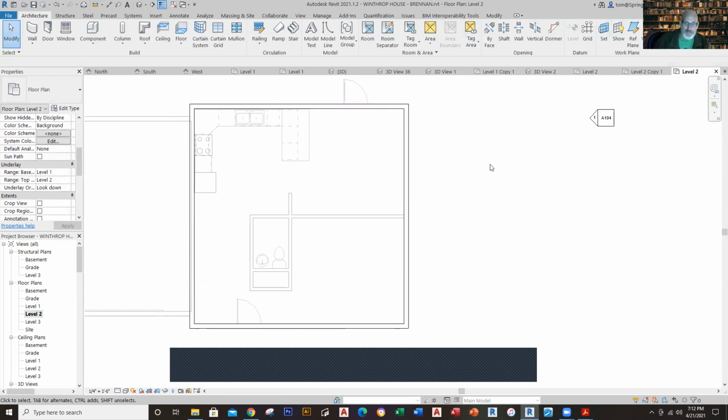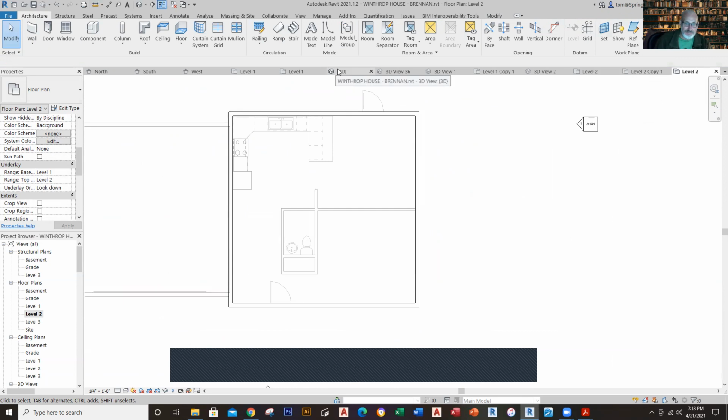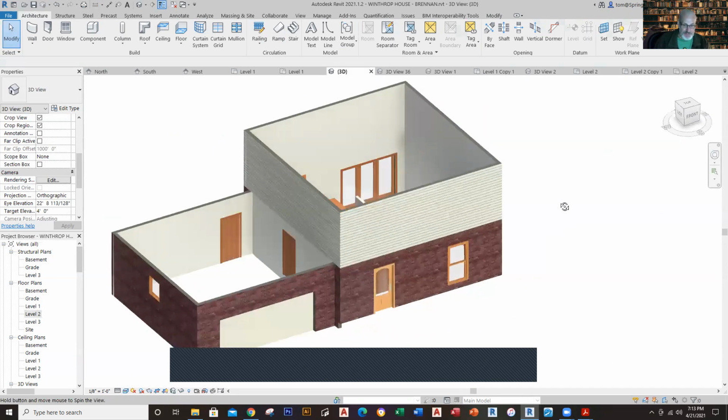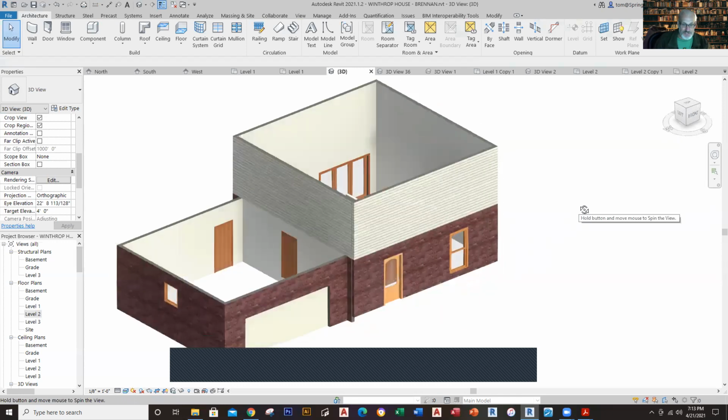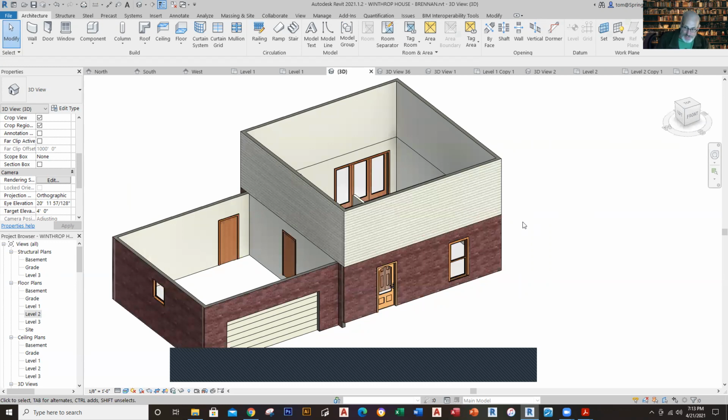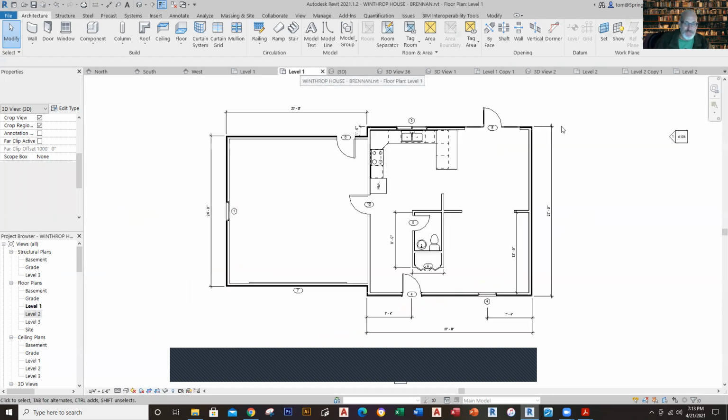So let's see how that came out now. See what we've got. And that's what we've got right there. That's what your siding looks like. So that's essentially what that looks like. It looks pretty plain, but we're not done yet. We do a few things that you'd want to hear. For instance, you need a floor in here to set it apart, but we'll get to that in a minute.